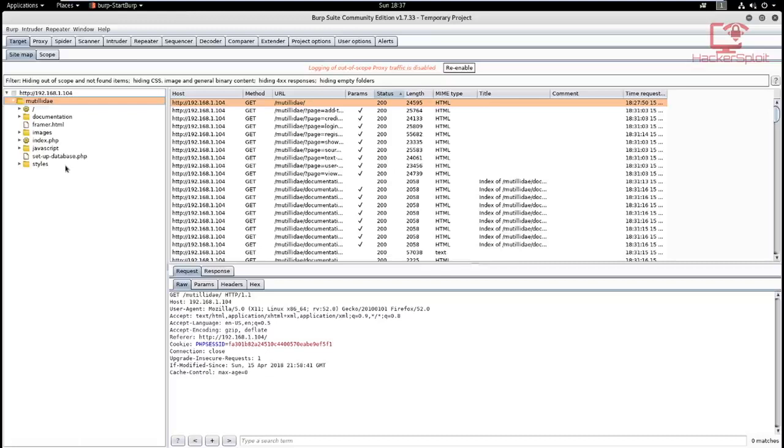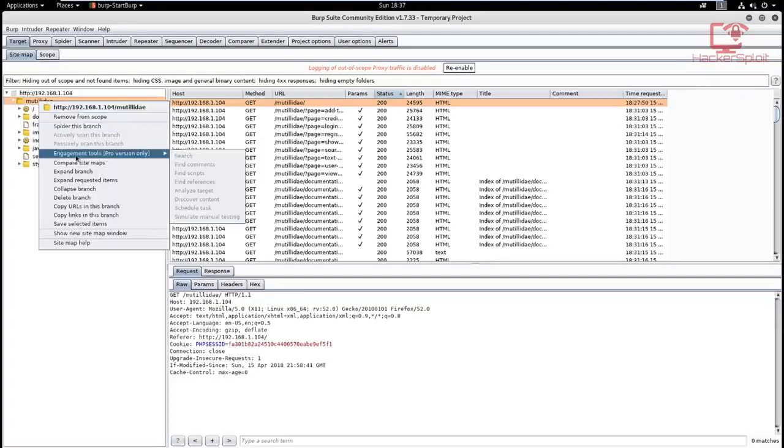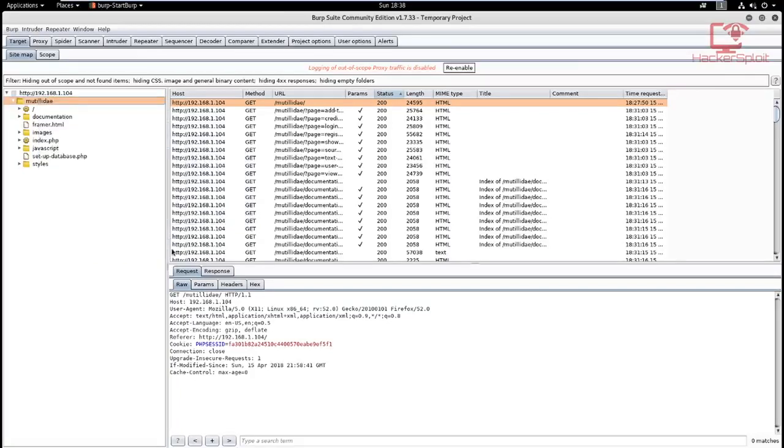In the next video, we'll be looking at how to discover hidden files, or files in general that you are not supposed to find. That can be done by right clicking and going into engagement tools. As you can see, it is defined to the professional version of Burp Suite, and we will be going into discover content, where I'll be explaining how to find things like the login page or the configuration page, things that web developers may try to hide, but if found, can lead to the exploitation of the website.